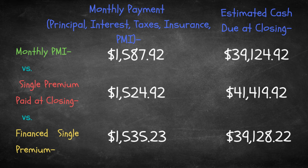Benefits of this PMI option is you know your PMI exposure is capped at exactly $2,295 in this scenario, and you will not pay a penny more towards the PMI. If you finance it, you know that principal and interest payment is going to bump up a small amount there as well. All right, so that is the end of part two, and that covers your single premium PMI options, financed and paid at closing, compared to what we covered in part one, which was the monthly PMI. Now come on back for part three. This is going to be what I consider the Ferrari of the mortgage business, and this is lender paid PMI.